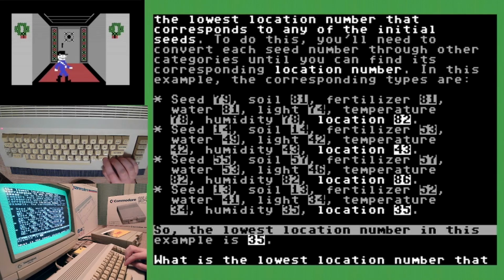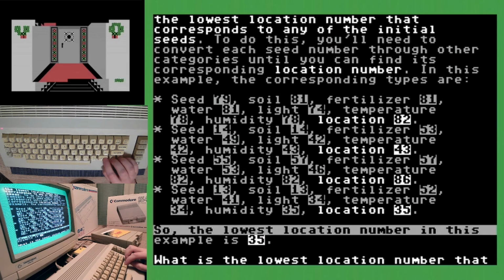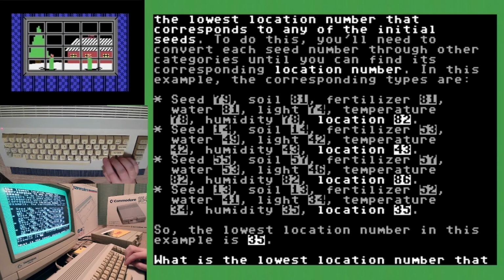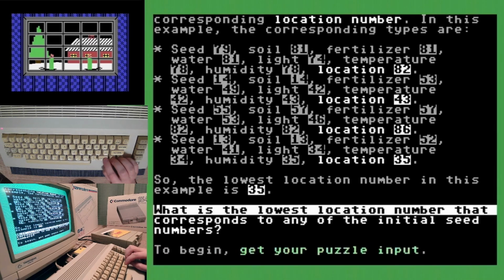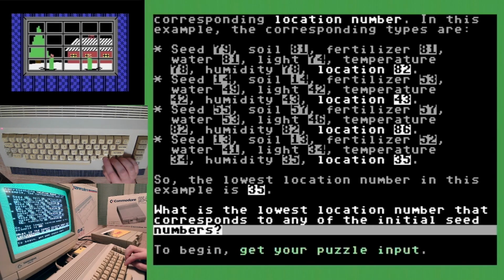Lowest location number is 35. What is the lowest location number that corresponds to any of the initial seed numbers?